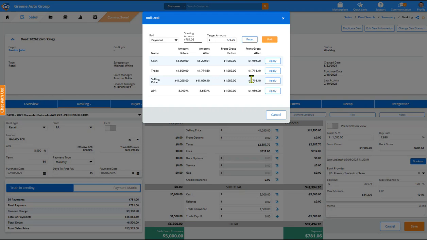Also, you could change the value that you're putting into the trade, altering the sale price, or changing the APR. So now it's enabling you to dictate how you want to achieve that goal. And then it's going to change the deal structure based on the option that you've selected. The other nice thing too is it's also showing you how that's going to impact your gross as well. So for example, if we decide to just cut the sale price, this is how it's going to impact my front end gross. So when I click apply, it's going to recalculate the deal to meet that goal.